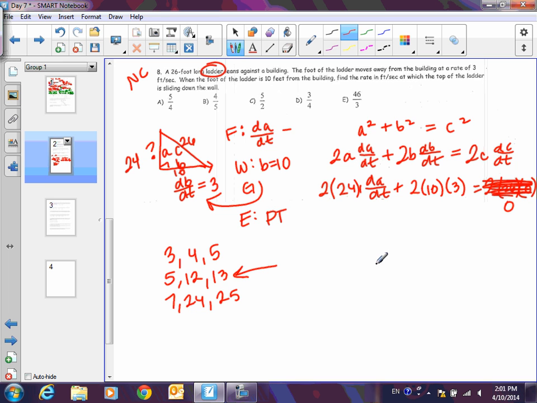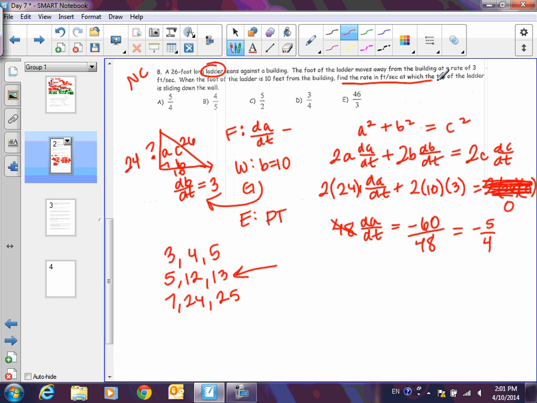0. So this is something you could do without a calculator, even if you didn't divide by the 2. Okay, you subtract that over negative 60. So then you divide by 48. And what does this simplify to? 5 over 4. Now the reason your answer choices are all positive is the way they worded the question.